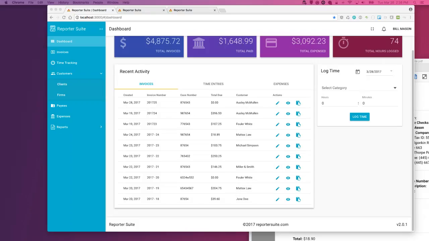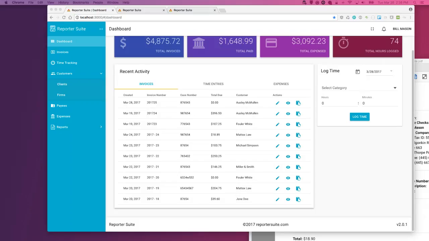So, as I mentioned, the way that the data is stored and transferred is in what's called JSON format, and almost anything, even Notepad, can open a JSON file. So no, you certainly don't have to pay to access your own data. In fact, you can access it at any time.